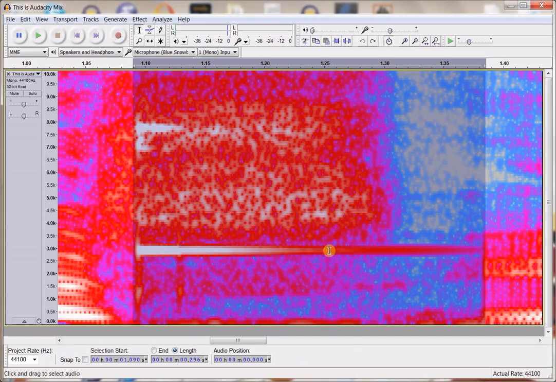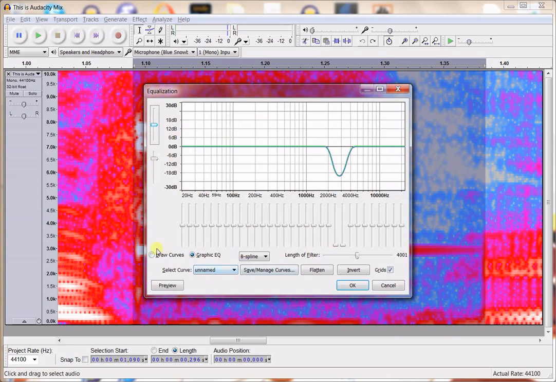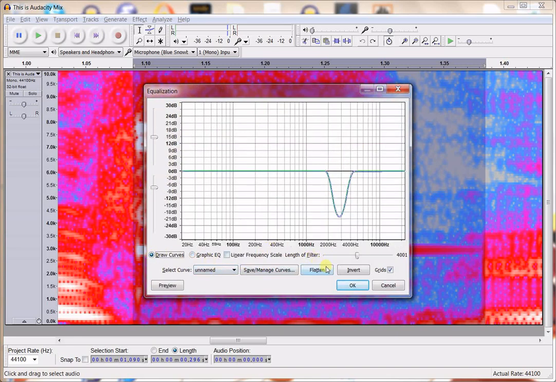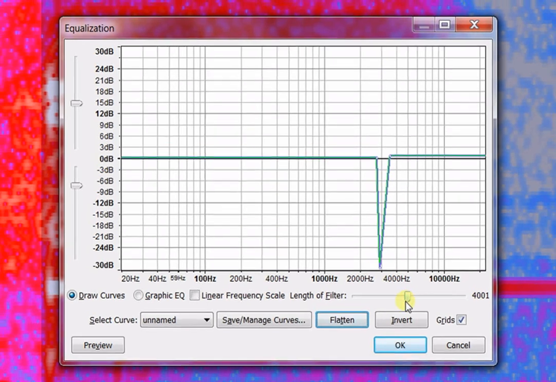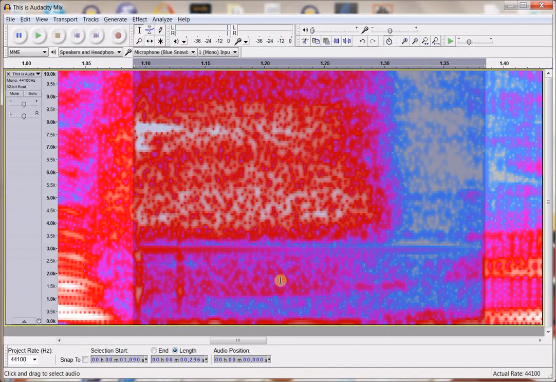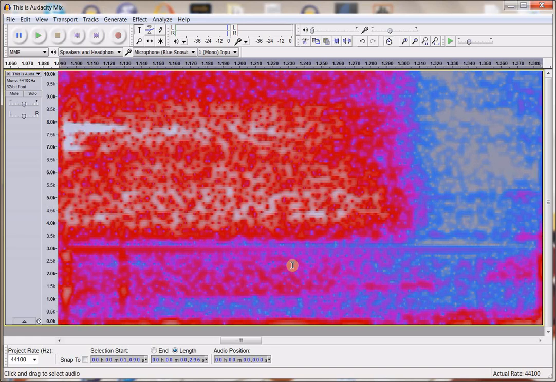If you've learned some more about Audacity, you might attempt this other version of the equalizer, which allows you to draw almost arbitrary curves. I'll flatten that out, and I can just define a few control points very close together and pull down this middle one right near 3 kHz. Now let's try it. That's much better, a much more precise effect, but you see, I'm still a little bit off. I could just try repeating this effect, and maybe that gets rid of the ring.